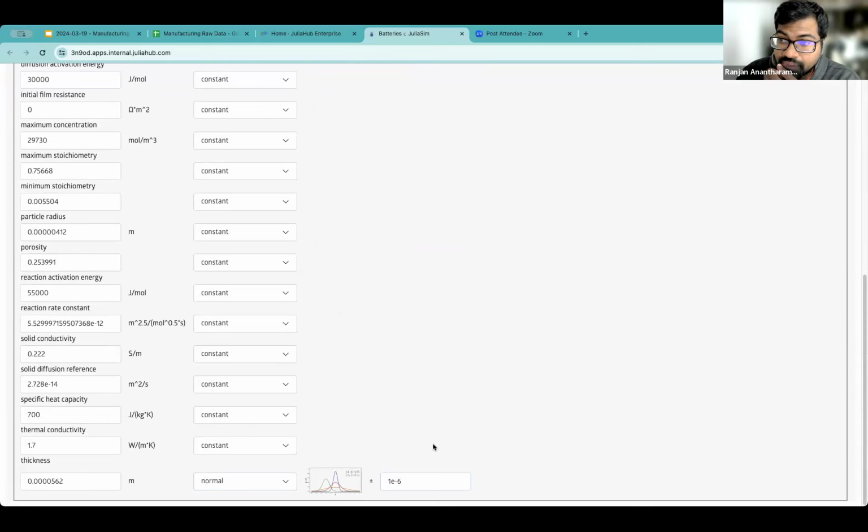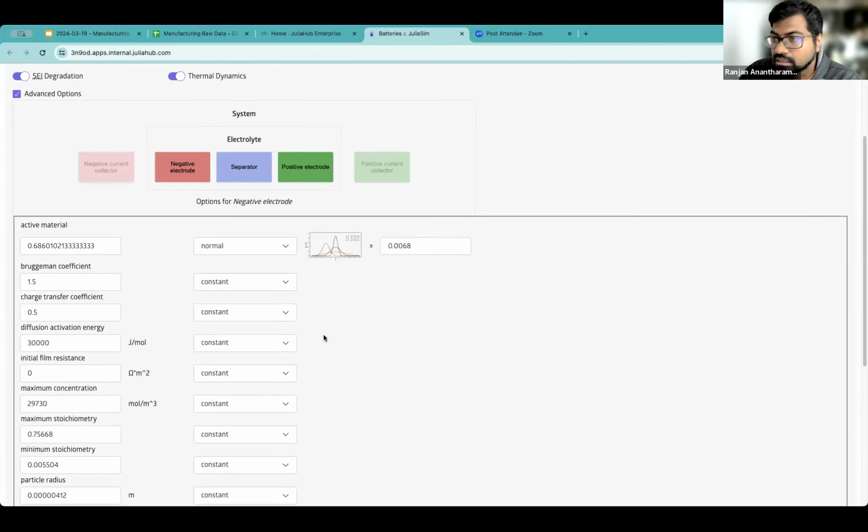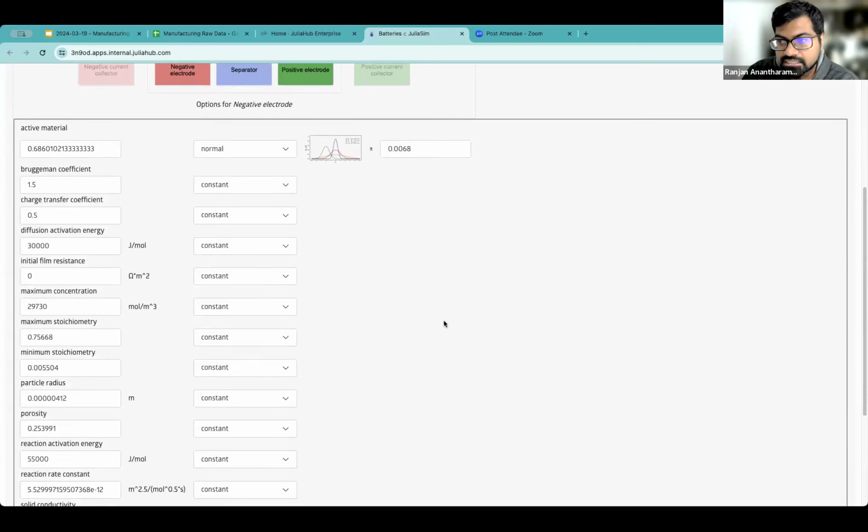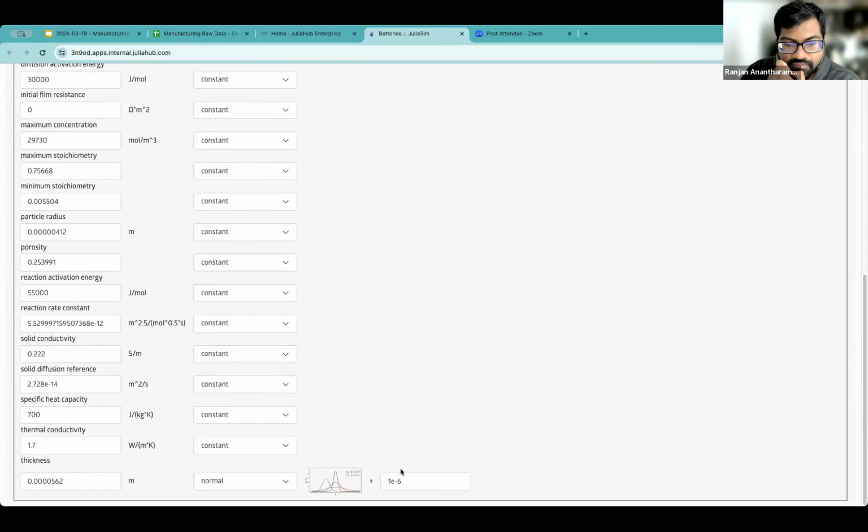So this is how you specify the distributions within the battery app. In a future iteration, we'll probably have a way for you to just directly upload the Excel sheet there, and then read off the different standard metrics. That's fairly straightforward. But for this demonstration, we're entering this directly.